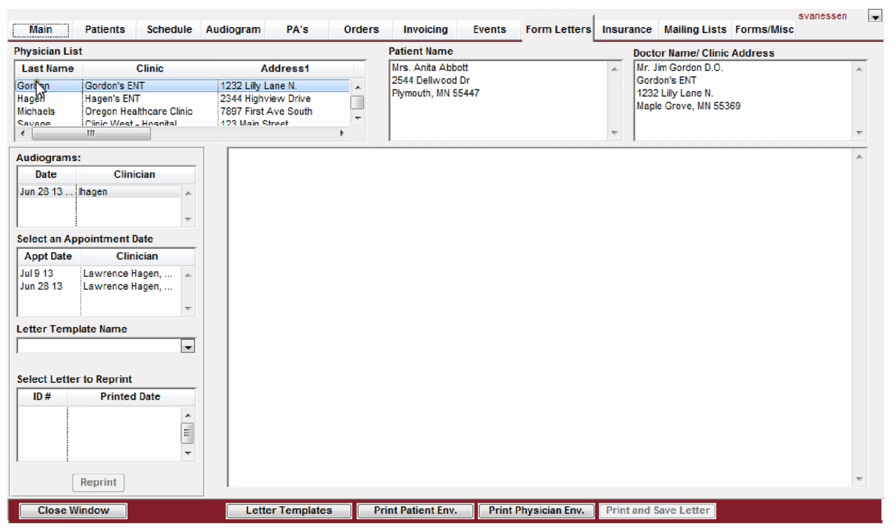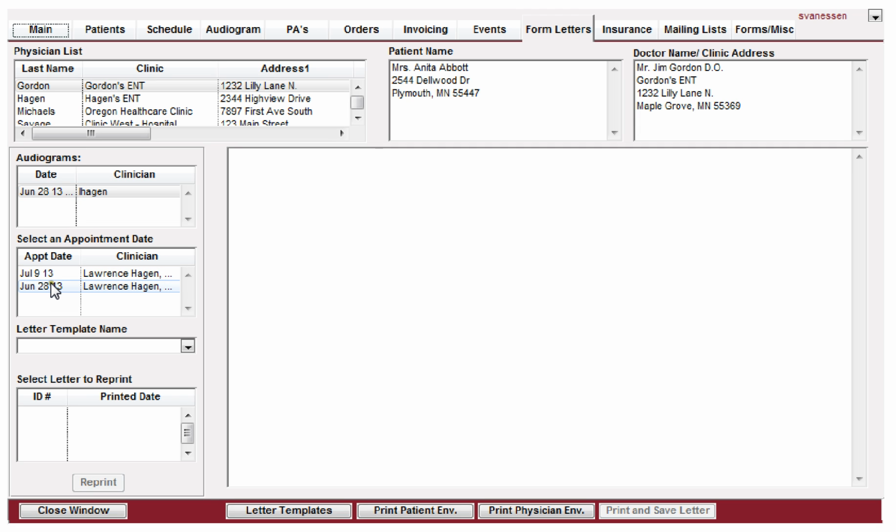That's why we're giving you a listing of different physicians. The physician associated with the selected patient will be selected by default. We have a section here for audiograms, so if we wanted to include the audiogram test scores, we could capture that information within the letter.